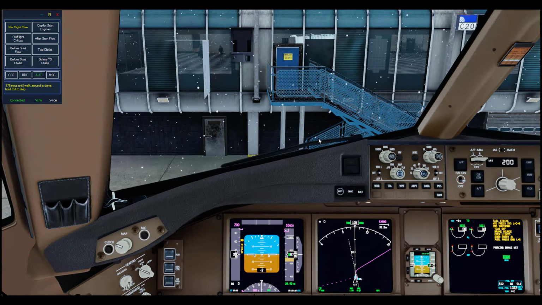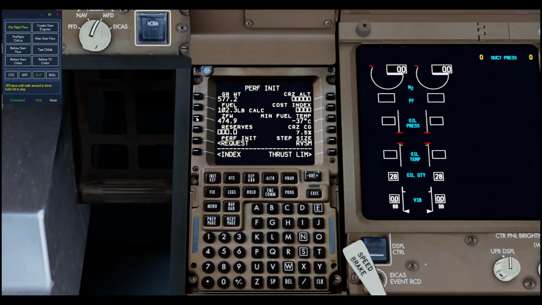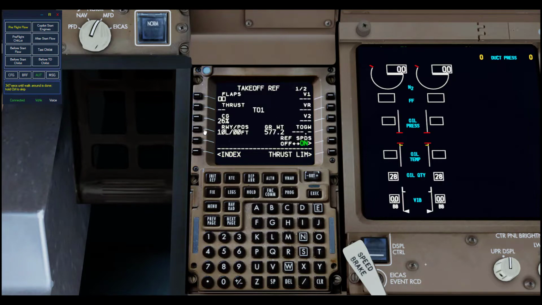Alright, so he is out for his walk around, so I can continue on. Zero fuel weight. And we'll say 5,000 pound reserve. And our cruising altitude is flight level 350. And I calculated our cost index at 40. And we'll be doing a D-rated takeoff. So center of gravity, and we'll take off at flaps 5. All right. We are good to go as far as I'm concerned. So I'll bring you back when he's back in the aircraft, okay?